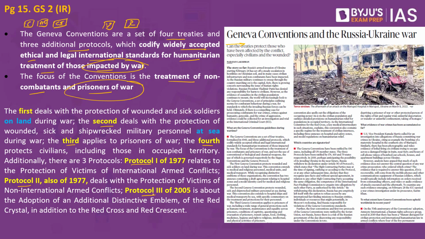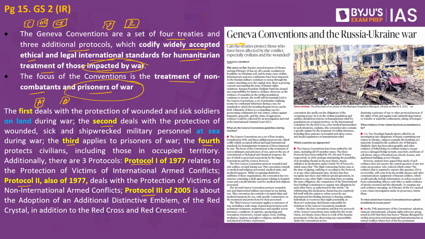So what is this Convention 1? Basically, there are people who are involved in war. There are combatants, which means there is an army representing one side and an army from the other side as well. Let's take an example. We have people from the armed forces of Ukraine. Let's assume for a moment these people were hit by the Russian forces. So what happens? These people are no more in the combatant role. Why? Because they are now injured.